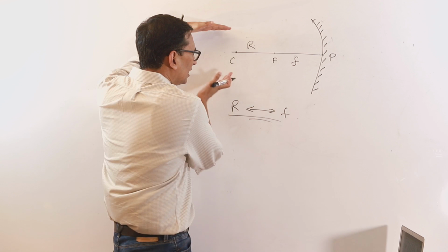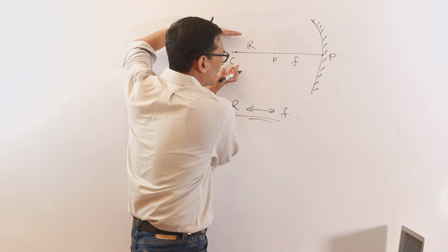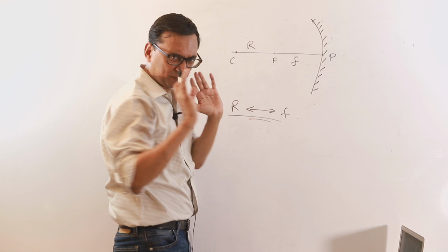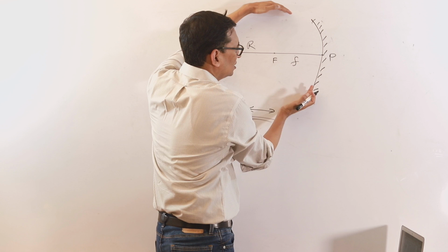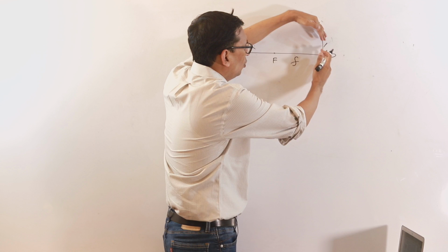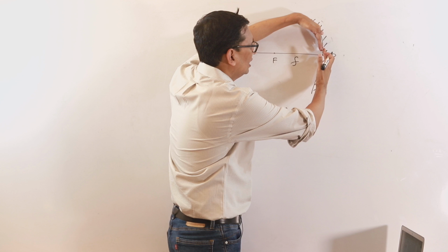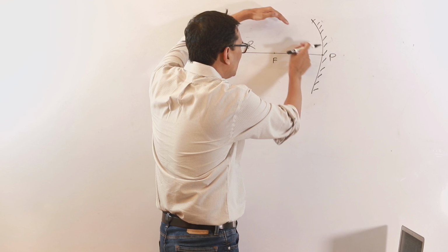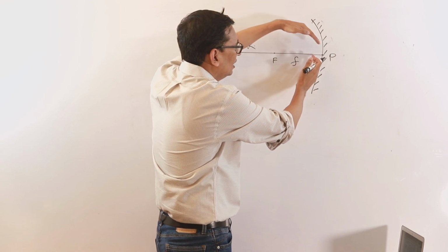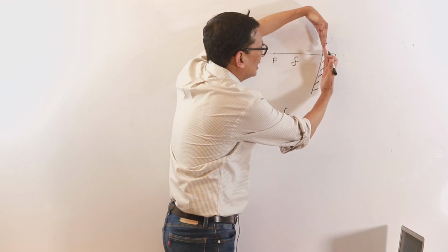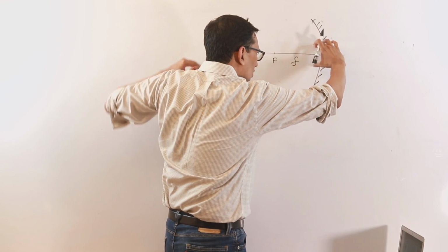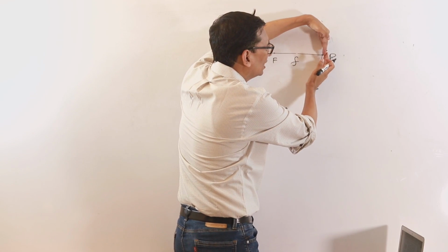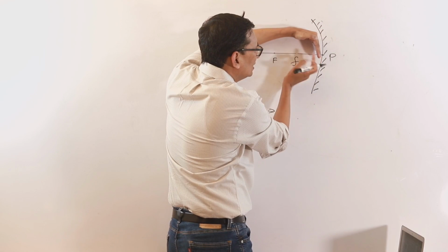Visualize this. If parallel rays go here, they will get reflected and come to the focal point, right? Now if this spherical mirror was more bent, once again listen carefully, which means if the radius of curvature was small, then what would happen? The rays would meet closer, right? Which means the focal length would reduce. But when the curvature is like this, the radius also will reduce.